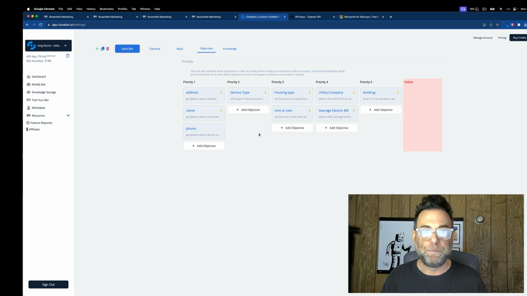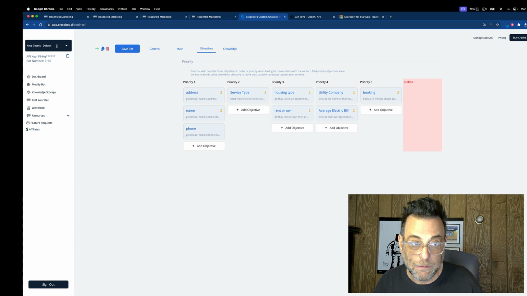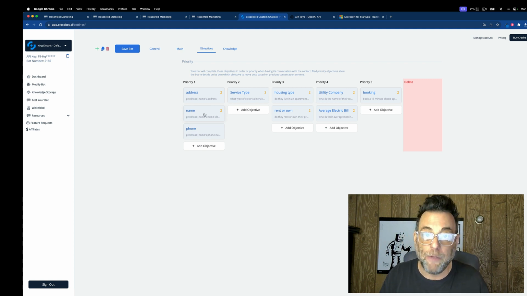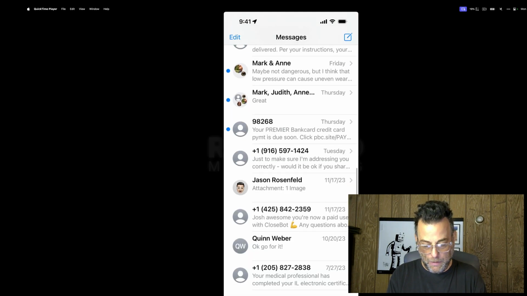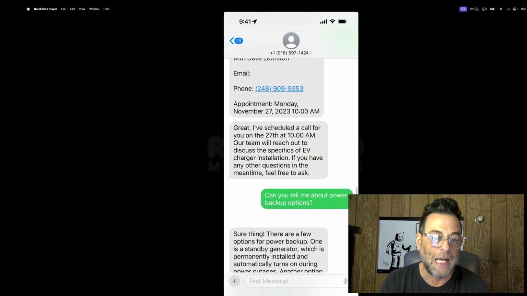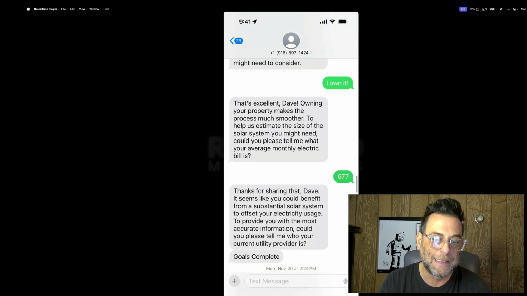Okay, so this bot is hooked up right now. I've got my different objectives in here for the client. Okay, and it just works perfectly. How do I know? Because I've been testing it. So after I submitted my number for A2P approval, and as you can see here, I've got a really neat bot going. And I've tested it a lot. One of the crucial things that you need to do is test, test, test.